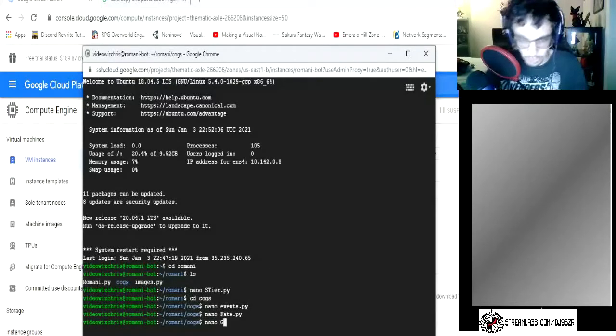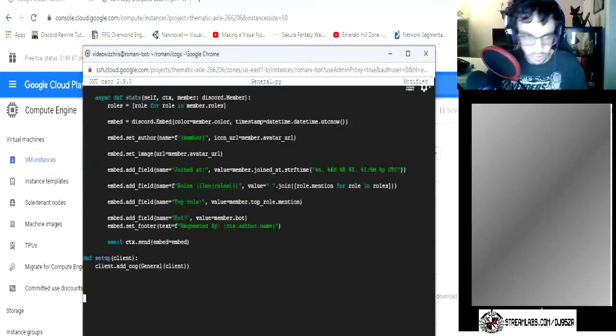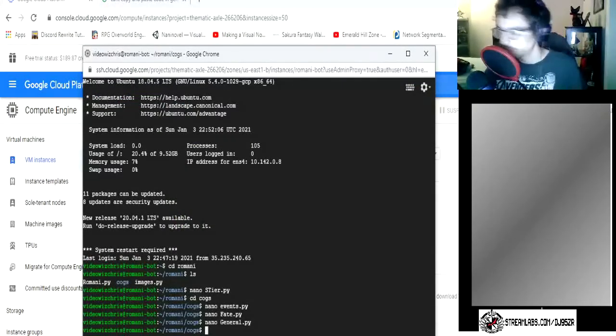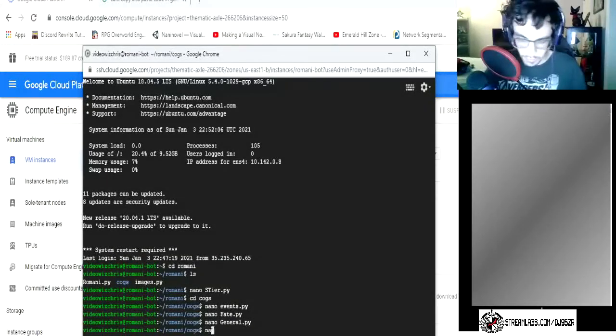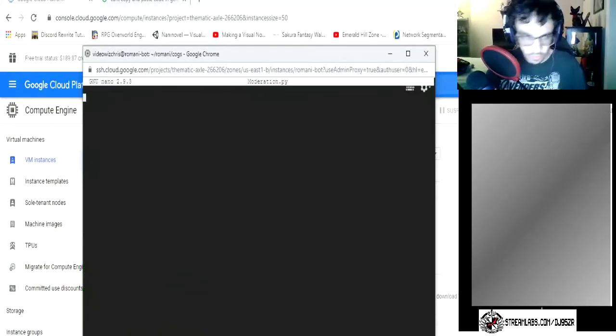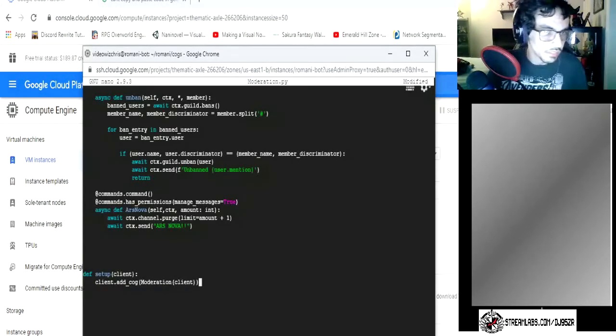Nano, capital G, General.py. Control V. Control X. Y. Enter. Then the next one is moderation. Copy. Nano moderation.py. Control V. So now he can ban people.